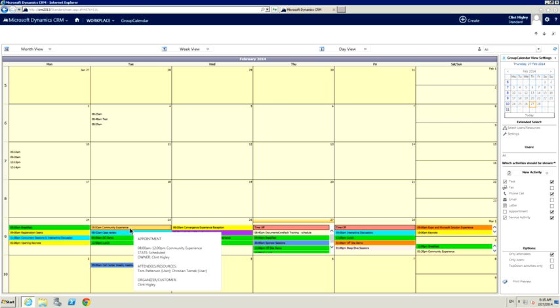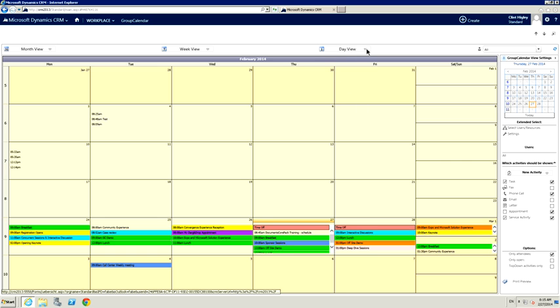Also, I can double-click it and go right into the activity. It gives you a pretty good overview of what's going on certain days of the month. I can then click into that day and go right to the day, or over here on the side, click into that and go right to the week.